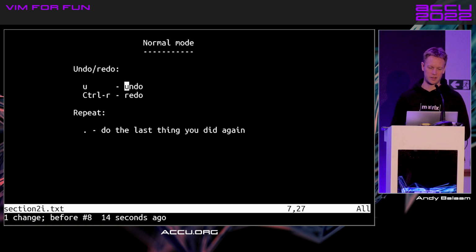And actually, if you set up your config right, stuff like that gets saved in a file, so next time you go in, it's still there. And we've already talked about dot to repeat. Any other favorite commands come to anyone's mind? Are there any questions about that stuff?